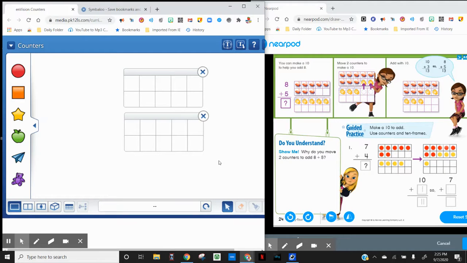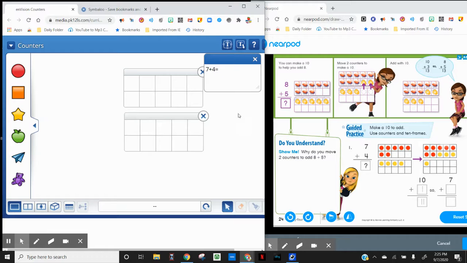All right, so my problem is 7 plus 4, okay? So I'm going to click my text tool, which is this one right here, and I'm going to type 7 and then the plus sign, which is right next to the backspace, the one that makes your numbers disappear. 7, I'm going to press the shift. Look for the shift button, which has an arrow pointing up because I need the letter that's up. Shift plus 4. And then my equal sign is in that same button, except I don't have to press the shift.